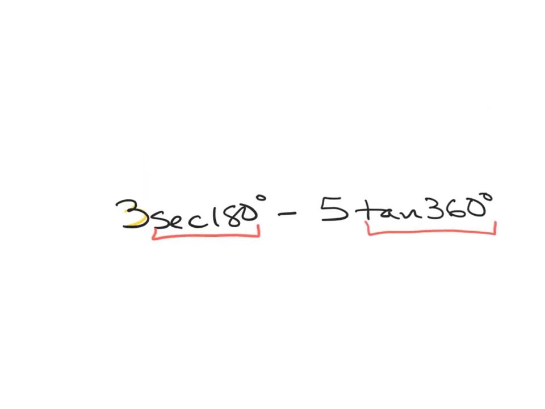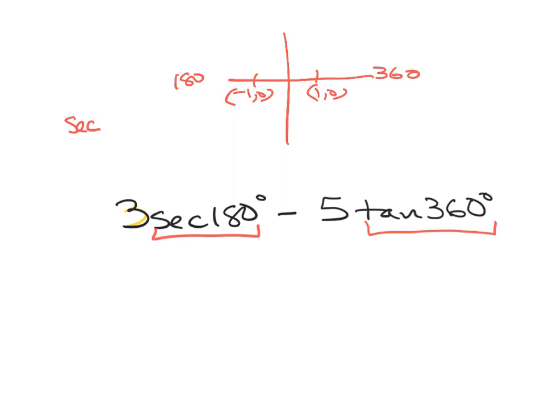So again, I'm going to use this, and if you write it down one time, you can always refer back to it. So I know 180 is over here and 360 is over here. So the only two ordered pairs that I'm going to be working with are these two. For secant, we know that's reciprocal to cosine, so that's going to be r over x. So for secant of 180, I'm going to be doing 1 over negative 1, and this simplifies to negative 1. So then I'm going to put that in there.